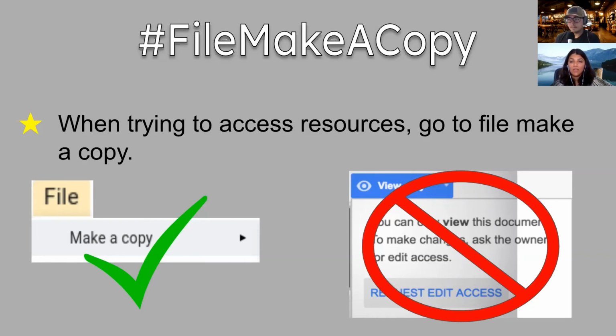And even if they gave you editing access, they can't. And the reason why is because you're requesting editing access to their master copy. That's true. So if you were to change anything, you're changing their master, and then you're changing it for the thousands of other teachers out there. Yep. So anytime, not even with HyperDocs, anytime ever you're in a document and it says view only, go to File, make a copy. Yep.